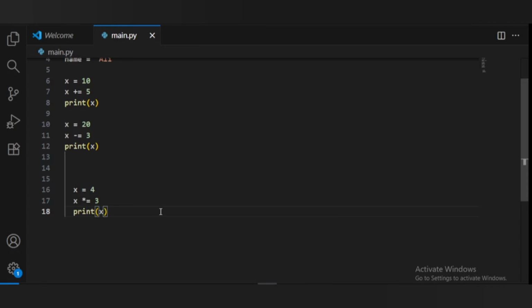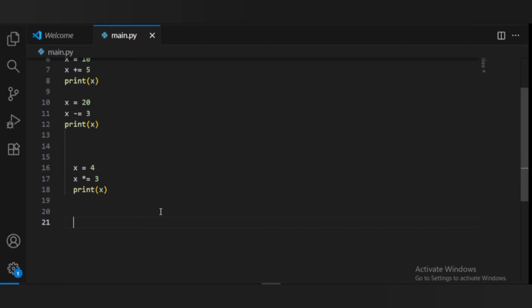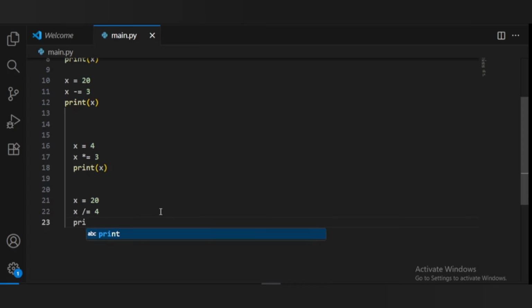So this is our multiplication assignment. Now I'm talking about the division assignment. x is equal to 20, x division equals 4, and if I print x, the answer is 5.0. So this is your division assignment.